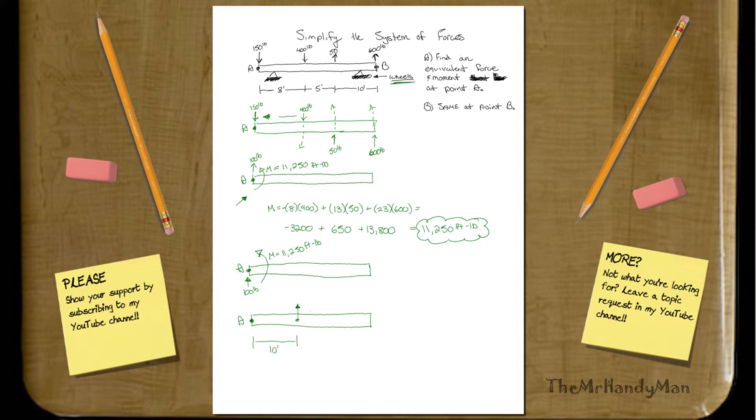So it would actually be 100 pounds, or you would have your moment. So I'm going to just say force A. Force A will equal the force, the 100 pounds, which we already determined, plus 11,250 foot-pounds, which is the moment that we have around point A, divided by moment arm, and this is 10 feet. Let me just calculate that out for you. That will equal 100 plus 1,125. Very simple. So that's 1,225. There you go, guys. Pretty simple stuff, and it will help you out later on as well. Have a good one.